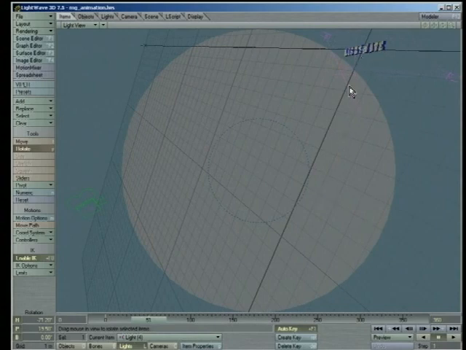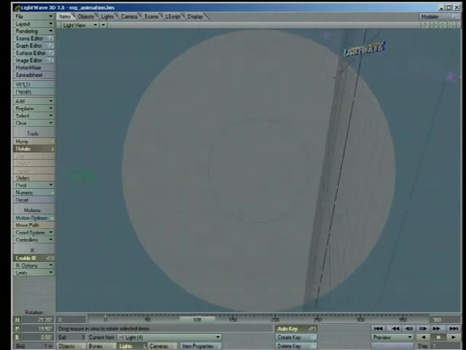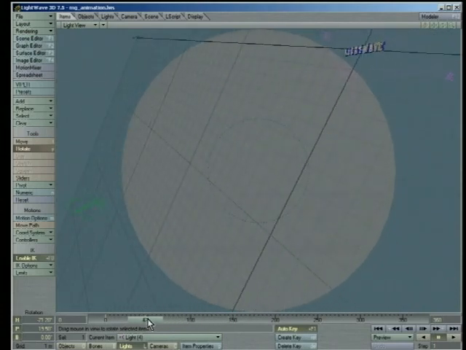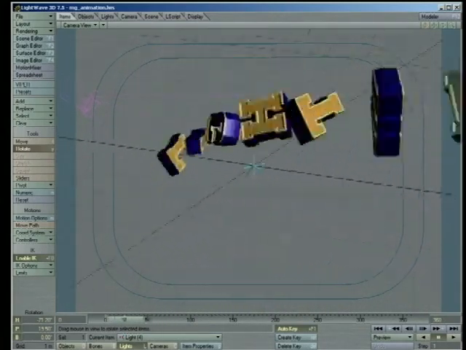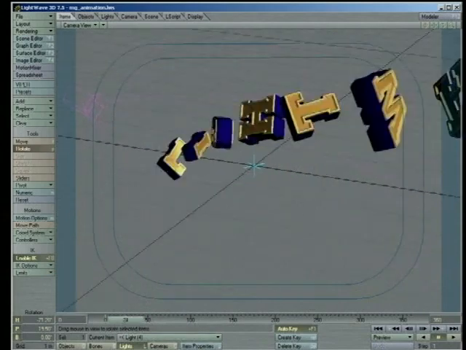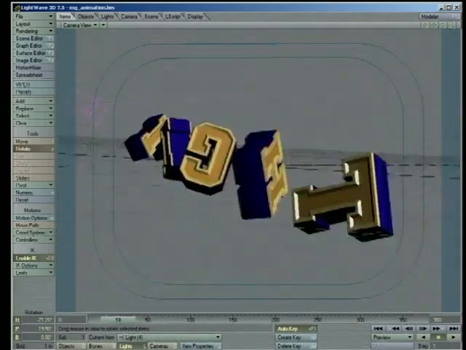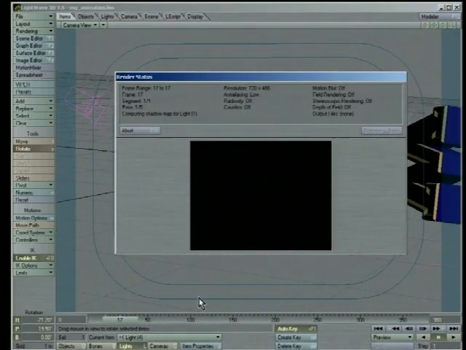Because I think the lighting looked good before. If this light was over too far, it would be lighting it up even when they're settled. And we don't necessarily want that. So this is a good place for it. You can see that now it's not in shadow the whole way. Let's take a look, see how it looks.